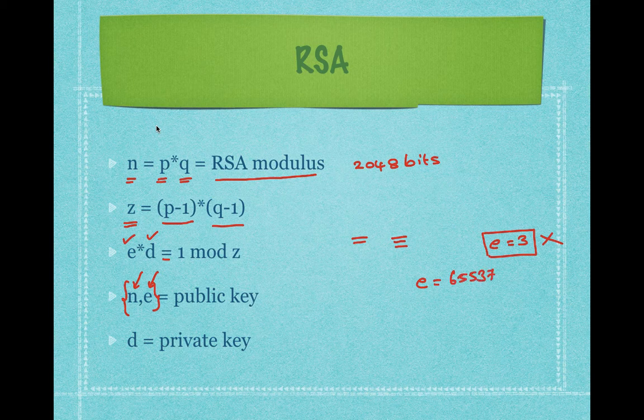The reason for choosing a very small exponent value is so that the encryption will be much faster. The D value, on the other hand, is a really huge number, almost equivalent to the modulus value. Because the D value is so huge, it is called the private key, and the decryption is going to take more time. So this is the very brief summary of what is RSA public key and what is RSA private key.